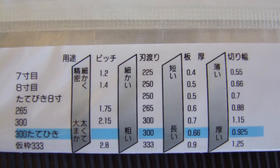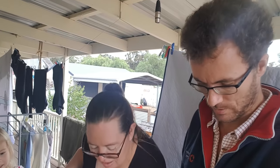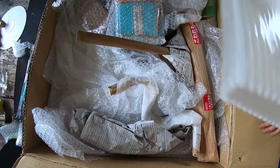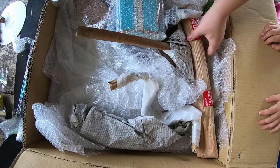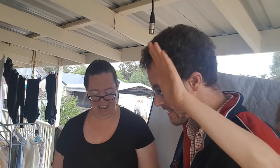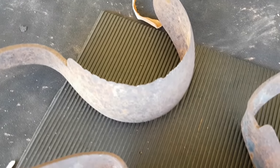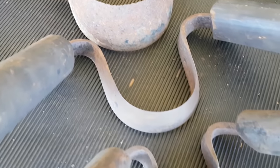Daddy, have a look at what you're running. Don't touch that. When you bang the edges together you can ruin the edge, you can chip them. Stop! What do you mean? You've got to look at this. I have! They're funny looking things. The blacksmith made all these cool details which I'll get some good close-ups of. If these were European, I'd call them a scorp.